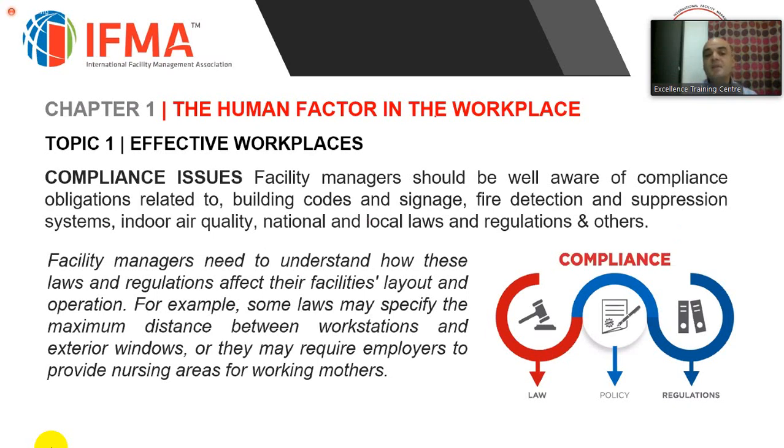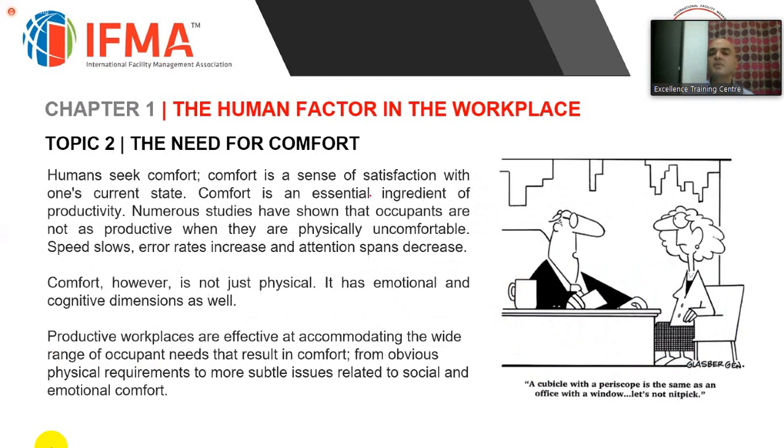In some countries, for example, they can specify the distance between workstations and exterior windows. There should be a certain percentage of natural light coming into the building. In Qatar, for example, if you're managing labor accommodation, there is again a certain guideline on the number of square meters for each individual and the type of facilities, like the number of toilets per person and so on. Even here, if you are running offices or restaurants, you should have a certain area and a certain number of toilets to the square area. And these change from one country to the other. And this is something that a facility manager should be familiar with.